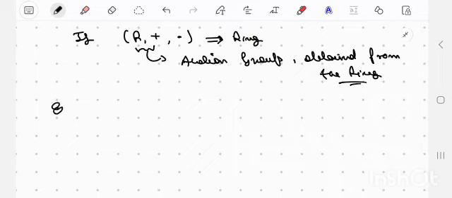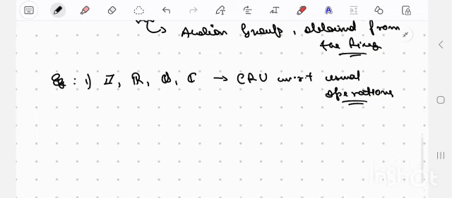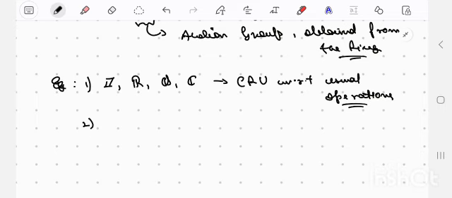Fine. Examples. This is a very easy check for you guys who are seeing this lecture, that the ring of integers, the ring of real numbers, the ring of rationals, and the complexes all form commutative rings with unity with respect to the usual operations. Usual operations mean whatever addition you know, whatever multiplication you know, and whatever usual meaning you can attach to the element 1. Very easy to observe. The next example is actually somewhat non-trivial, but if you study groups, you also know this example.